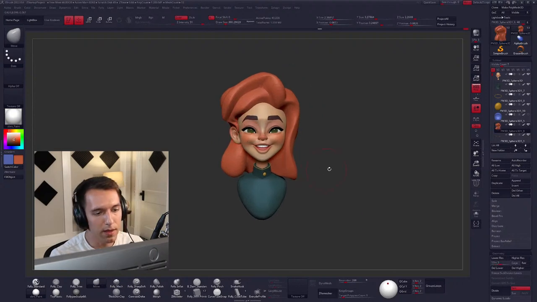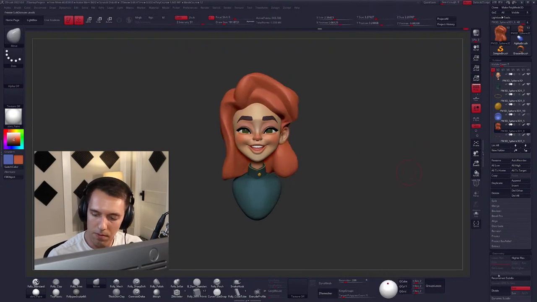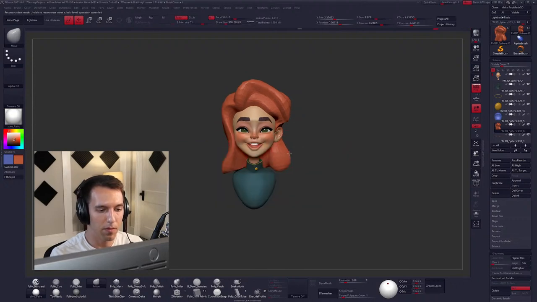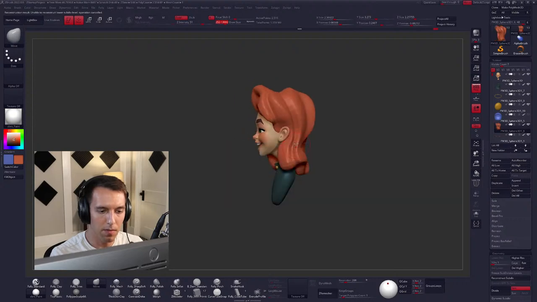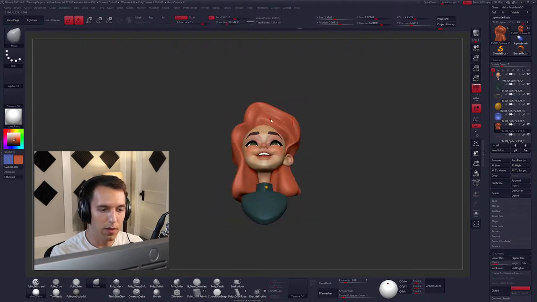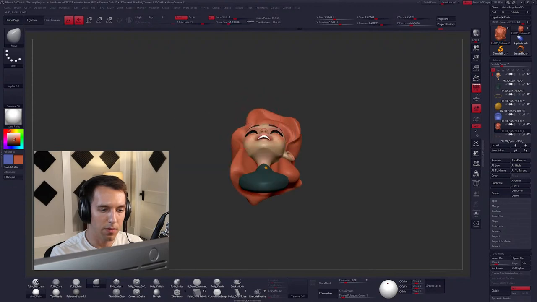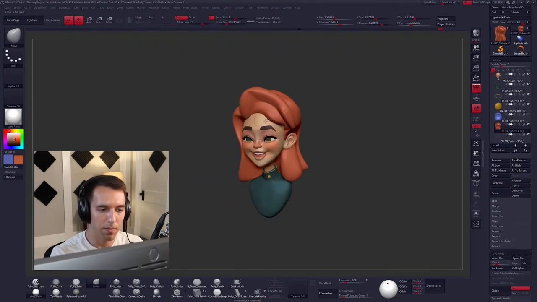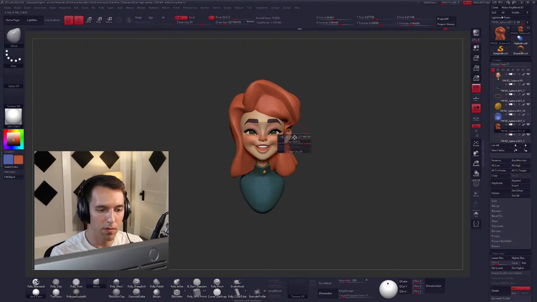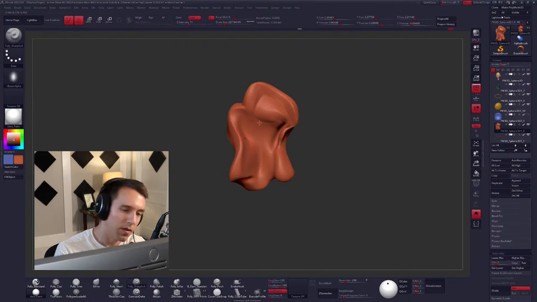All right, and then the last, let me flip it one more time. Okay. And one of the last things I would like to do here is add those stray strands of hair that I keep talking about. Right after I fix this.